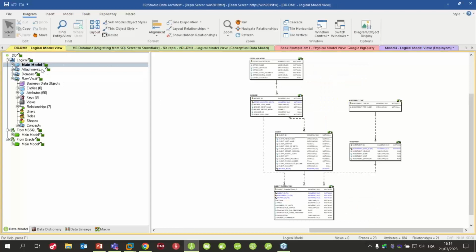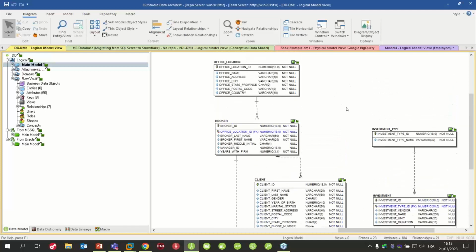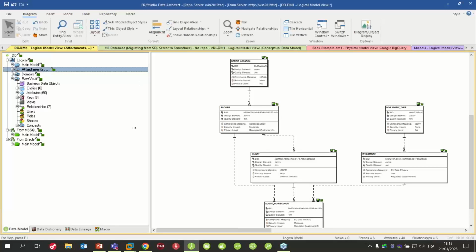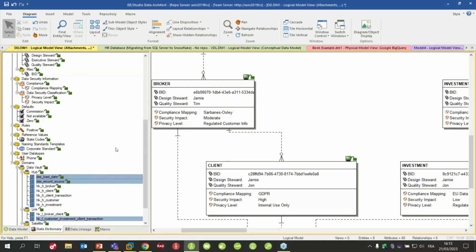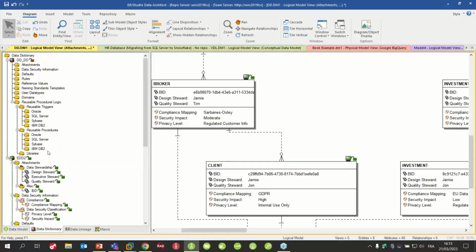Okay. Here is another example from the data I already reversed earlier. So here I have another database. I have reversed the database, and I have my different tables. Here, for each project, you will be able to manage data dictionaries. So I have in this project two data dictionaries.